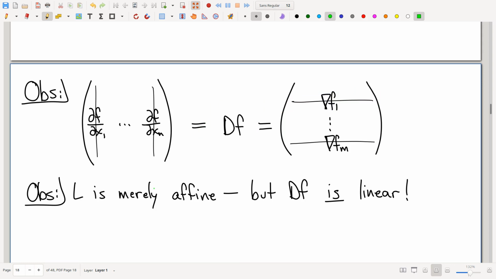And then one other thing. We call L the linear approximation, and it's a little bit of an abuse. Technically, L is not linear. You all just took a course in linear algebra, right? And linear functions can't have a constant term. L does have a constant term, so technically it's what's called an affine function. It's not actually linear. But the reason that we allow this kind of abuse of terminology is that the thing that's doing most of the heavy lifting in the linear approximation, this DF matrix, is a matrix, and so of course that's definitely linear. Since this is doing most of the work in the linear approximation, it's a little abuse to call L linear. The reason we do is because DF is linear.